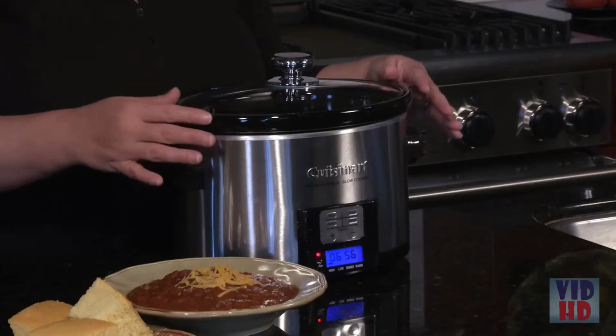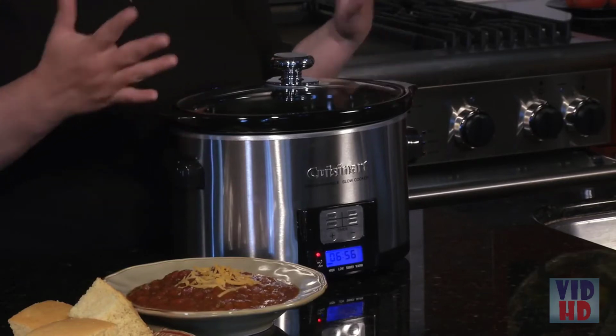The other thing that's really nice about it is that after your food's done cooking, it automatically switches to keep warm. So in case you get home late one night, your food's still going to be warm and ready to eat. The great thing about slow cookers is that it gives you the ability to get a meal put on the table while you're at work. It couldn't be simpler.